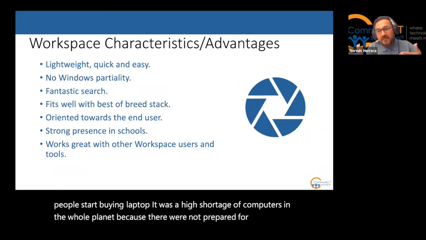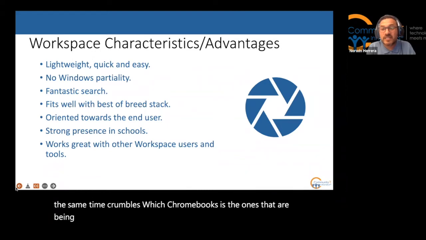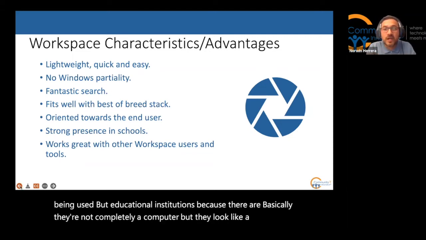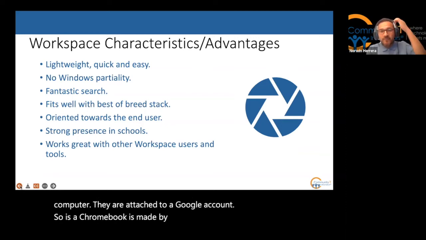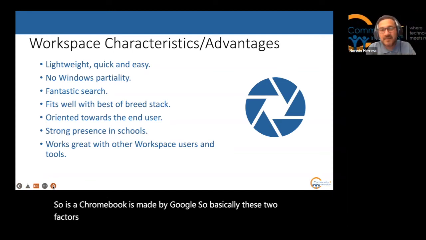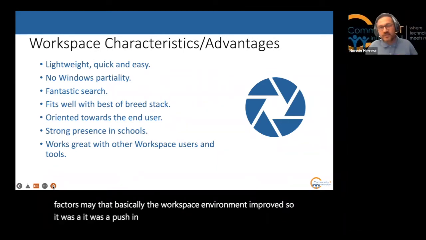At the same time, Chromebooks are the ones being used by educational institutions, because they're not completely a computer, but they look like a computer. They are attached to a Google account, as a Chromebook is made by Google. So these two factors basically made the Workspace environment improve. It was a push across the whole industry.